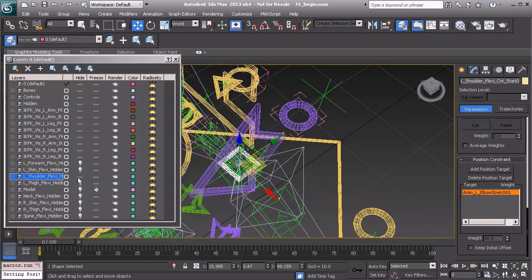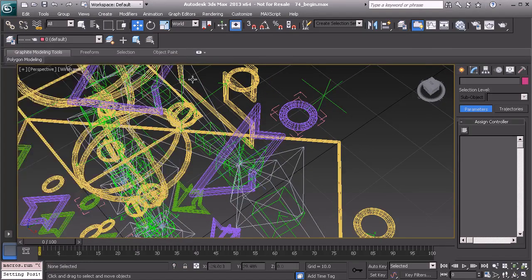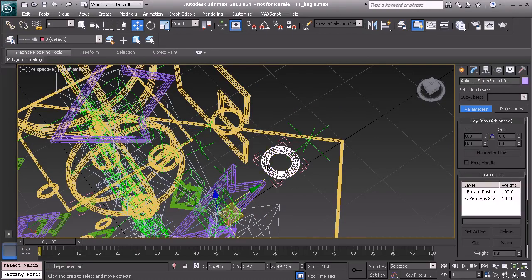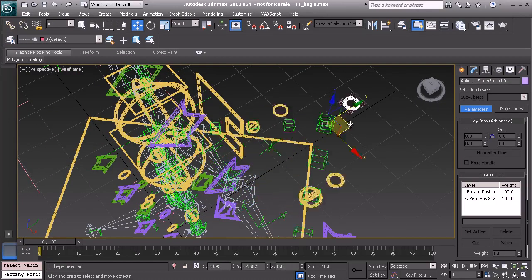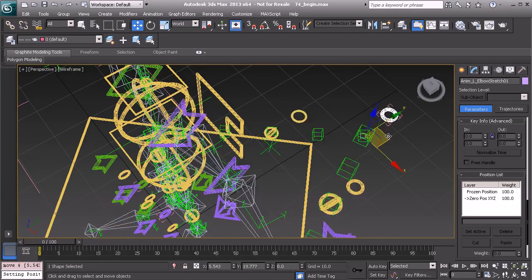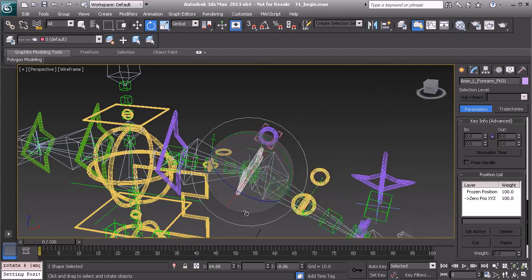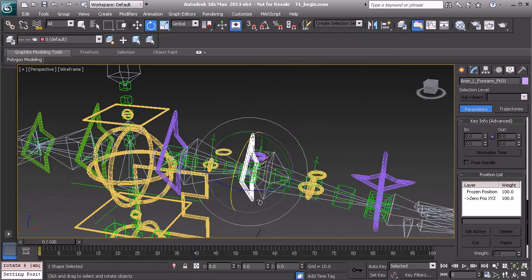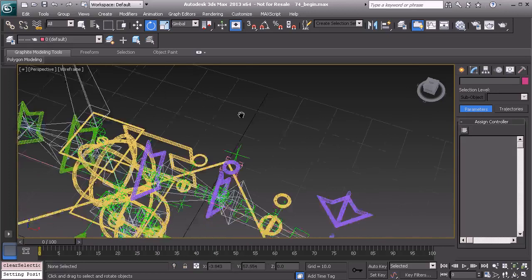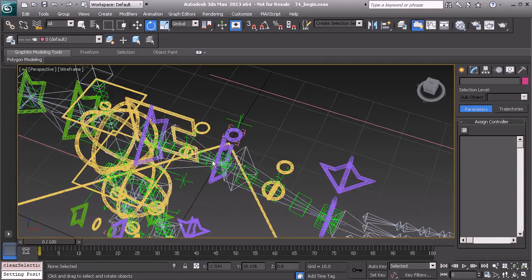We'll hide our flexi layer, and let's now test this out. I'll grab the animation control and start to pull that around. Beautiful. Okay, great. So everything has been hooked in properly. We're getting some great results here, and that's going to finish up our bend control for this elbow.